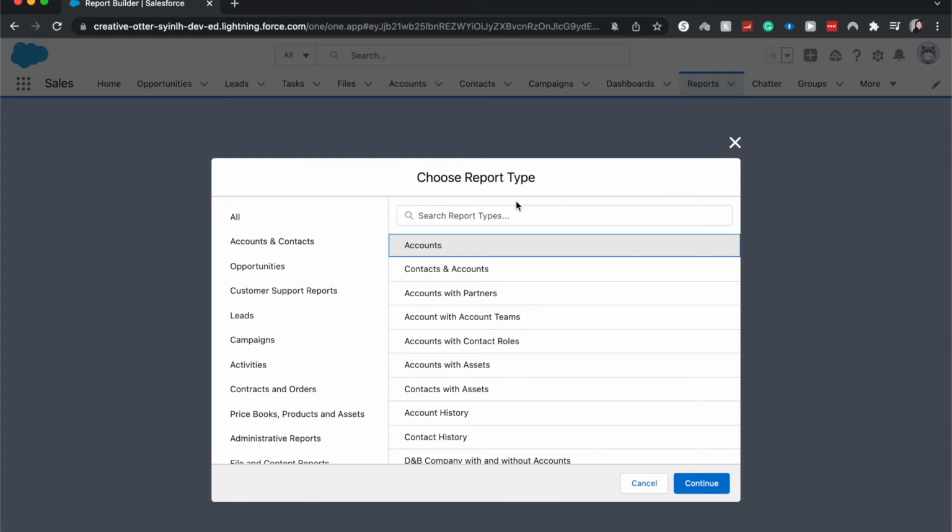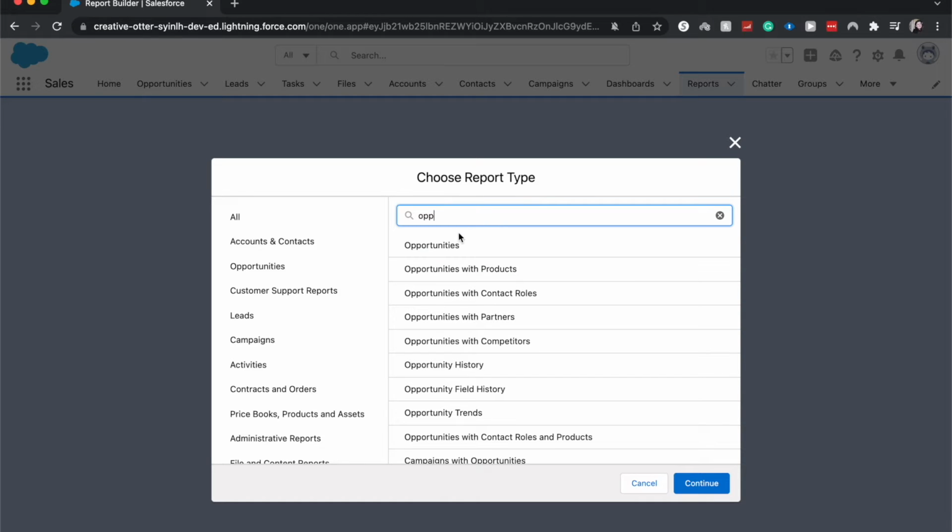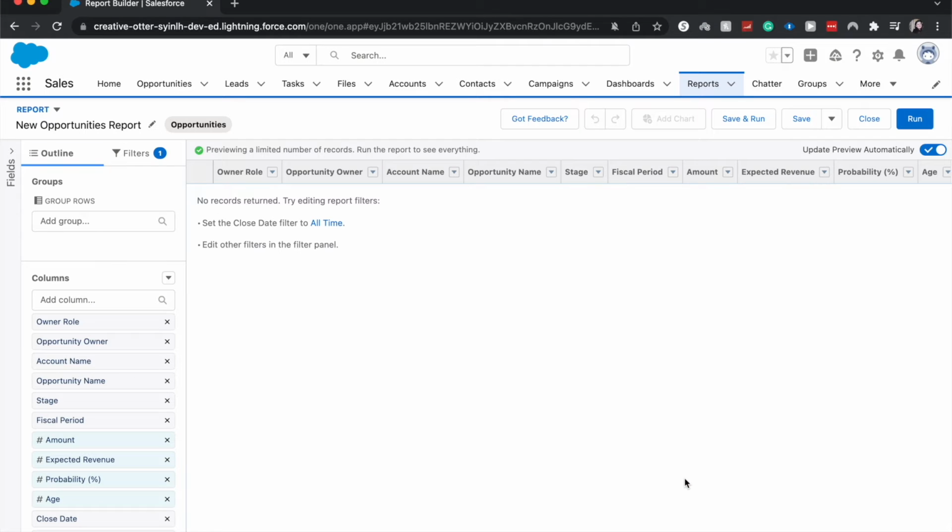And here we're going to choose our report type. I do have a video on report types coming out very soon. But let's just go ahead and jump into the opportunity report type, and we will see what we have to work with. One thing that is really important, so then you are not clicking save and run and going back from the viewer to the editor a bunch of times, is updating this preview automatically. So you want this to be toggled on with the blue check mark, so then you can see what you're doing.